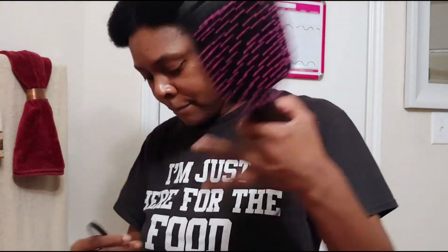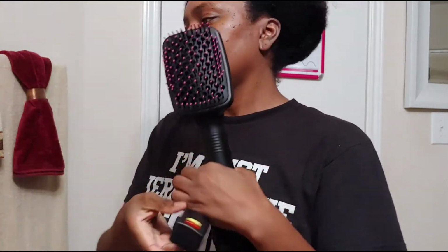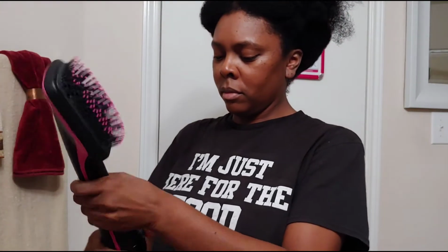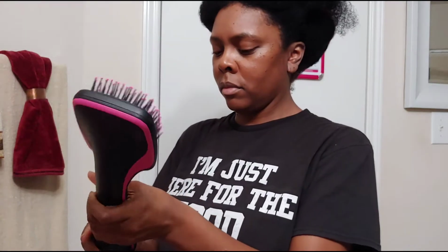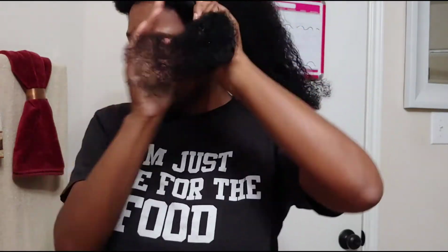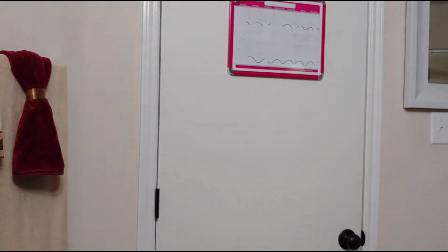So this is my blow dryer that I'm using. It's by Conair. I got it from Target. It's a brush blow dryer, and it works really, really good. It also is like another aid in detangling my hair as I straighten it and get it dry and stretched prior to straightening my hair.